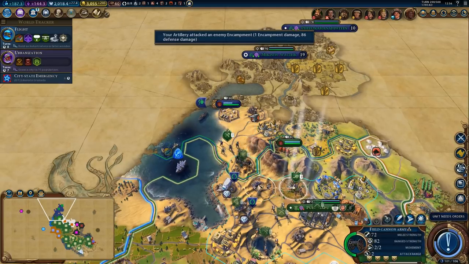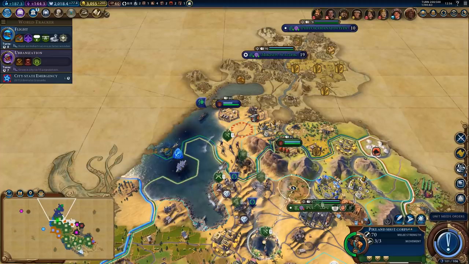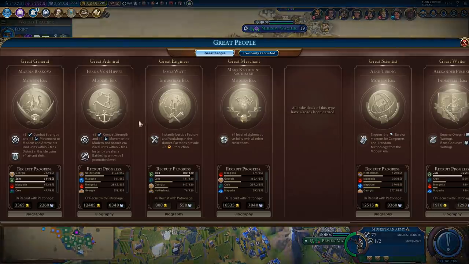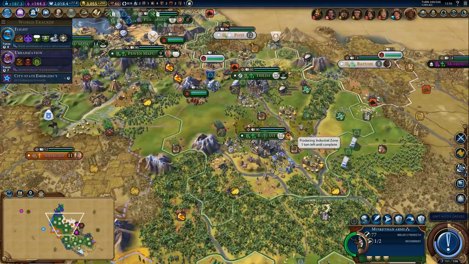Let's see, what about that field cannon army? We can move it through on the next turn. Okay, looks good. Also, we are about to get a pretty useful Great Engineer. Instantly builds a factory and a workshop in this district, and all factories provide +2 production. We are about to finish an industrial zone in Rostavi.